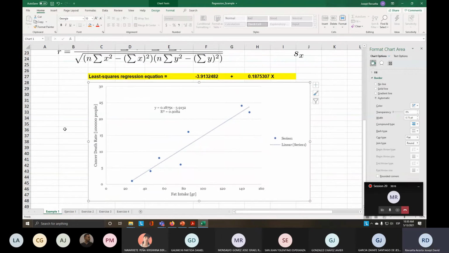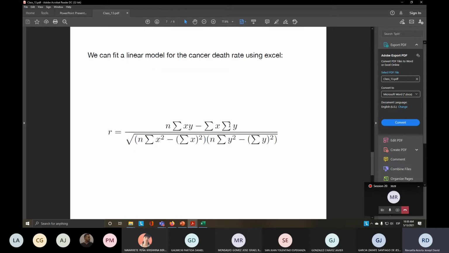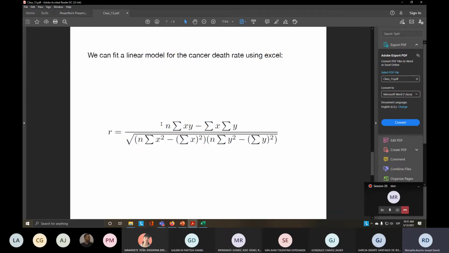the following method. So this is how we do it. This is in general how we would do it if we have the Excel spreadsheet. And then we can actually fit a model using the following scheme. So we have to actually get an R value, okay? An R value that is going to be formed by this equation. So if you think about it, just for linear regression, for a linear model, we have X and Y, which is the data, and N is equal to the number of points.